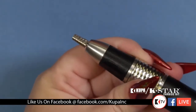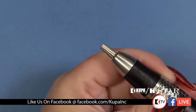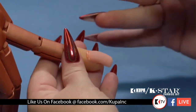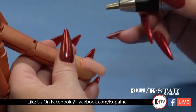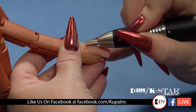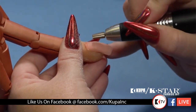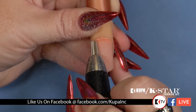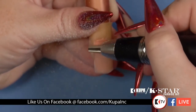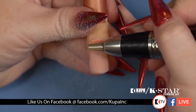See, it's much smaller. I suppose if you're watching this after the live, you could switch between the 3-in-1 and this bit and really see the size difference. Again, it could do the same as, say, a 5-in-1, but surface space is so different. And you can already see even the length of this nail makes it difficult with such a tiny bit to do a lot of the work.